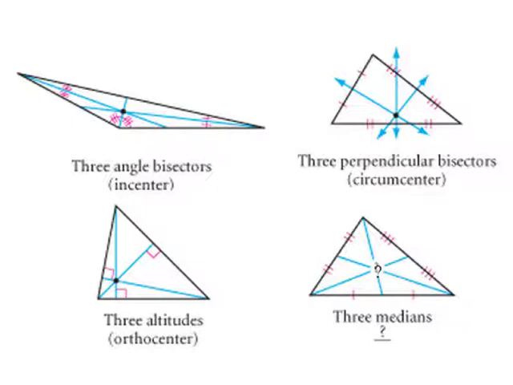Alright, so on Friday we learned about angle bisectors, perpendicular bisectors, altitudes, and medians. Now we are going to learn what all three of those look like when they meet for a triangle. We have a question mark here for the three medians, but we'll fill that in on the next one. But here's what they all look like: three angle bisectors that meet together, three perpendicular bisectors that meet together, three altitudes, and three medians.